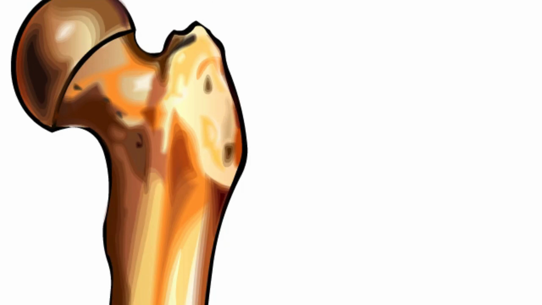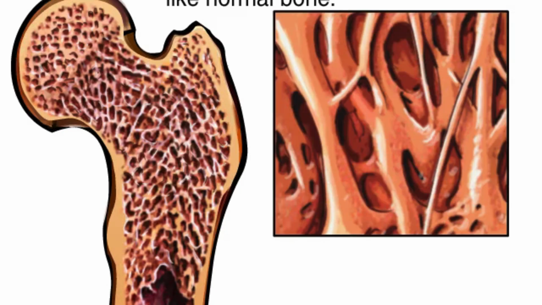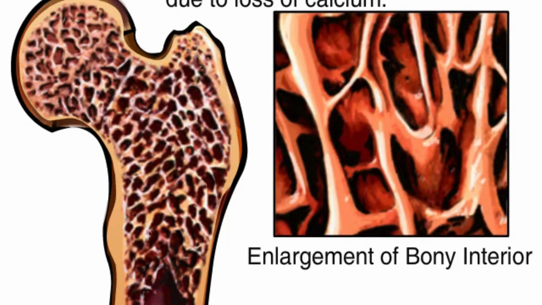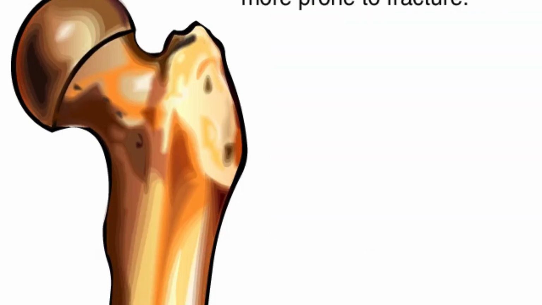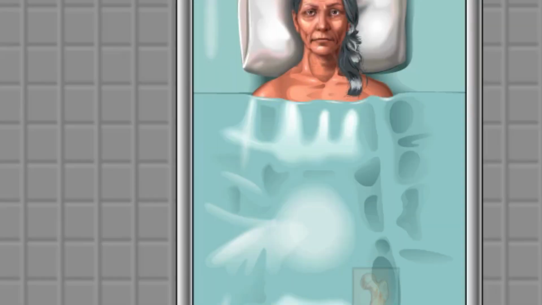From the outside, osteoporotic bone is shaped like normal bone, but the inside appearance of the bone is quite different. As people age, the inside of the bones becomes more porous due to the loss of calcium and phosphate. The loss of these minerals makes the bones more prone to fracture, even during routine activities like walking, standing, or bathing. Many times, a person will sustain a fracture before becoming aware of the presence of the disease.